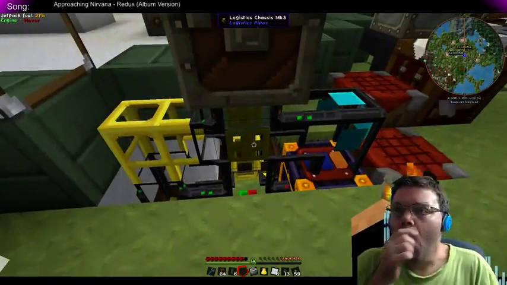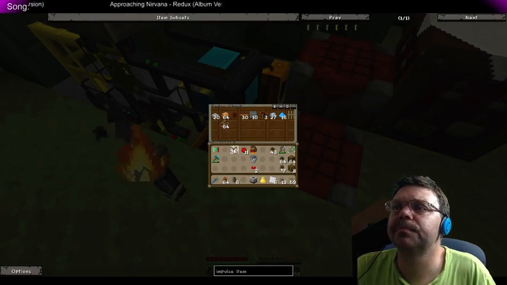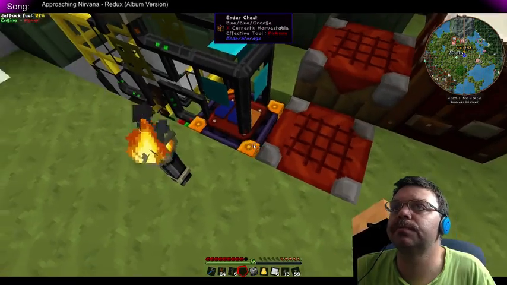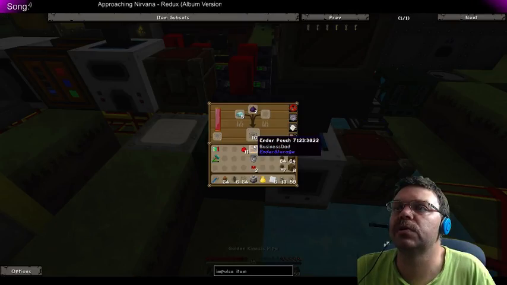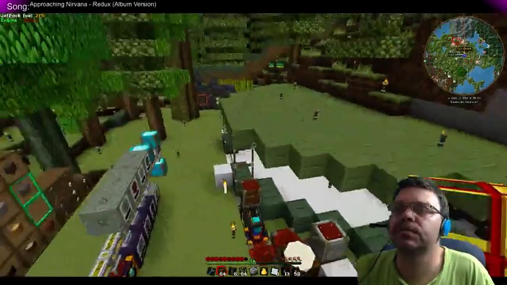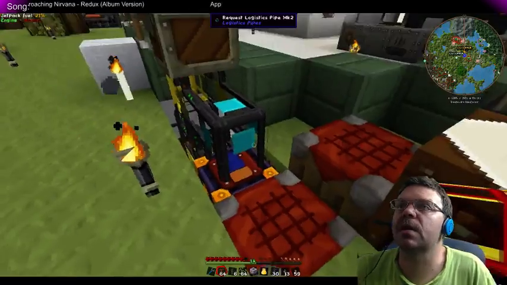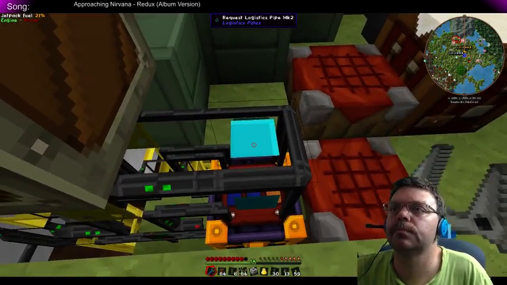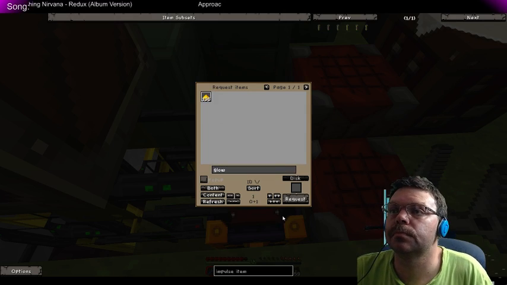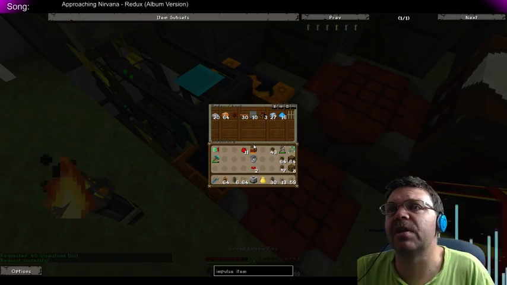Cool. Ah, that cough's just not going away. Alright, glass went in the middle. No, that's not what we wanted to do. We wanted this, thank you. Oh shit. Okay, that is cool. So let's grab some glowstone. Probably not going to need that much, but you never know.